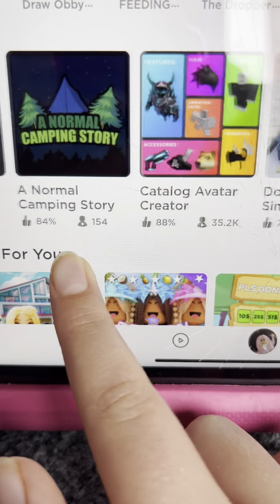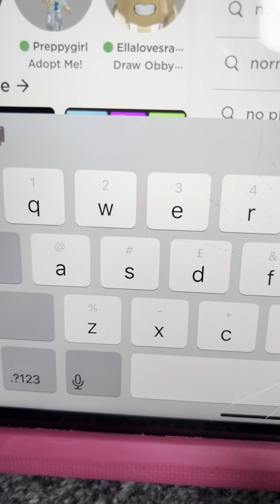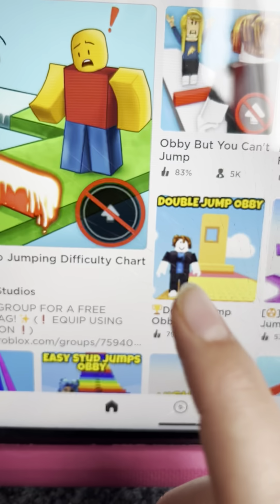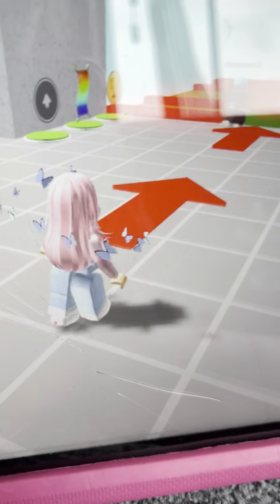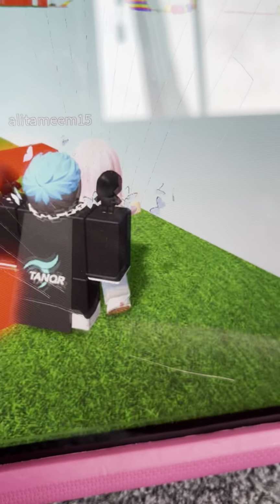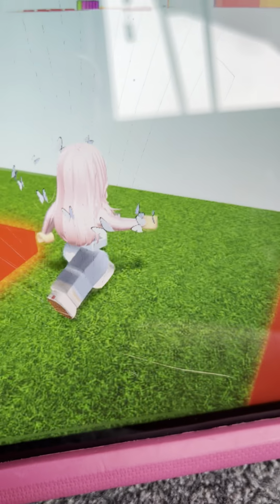Guys, I'm going to go on this really fun game that I've already done a video of: No Jump Obby. I've done it before, but I really love the game, so I'm just going to do it. It's also a bit easier to film, because I have to film with one hand, and doing obbies with one hand is really hard. If there's no jumping, then I don't have to. It's way easier.